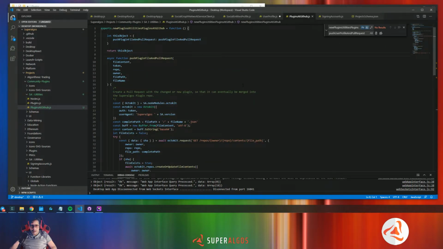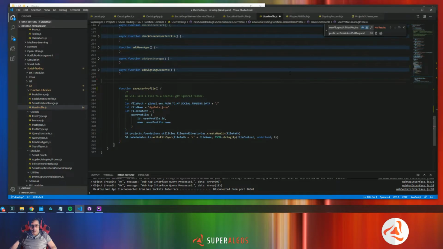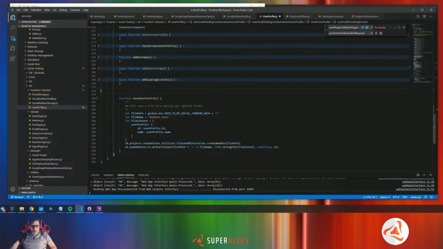Also, I might. Okay. So this guy here, I'm still going to have a function here. Same function. And push profile and pull request.